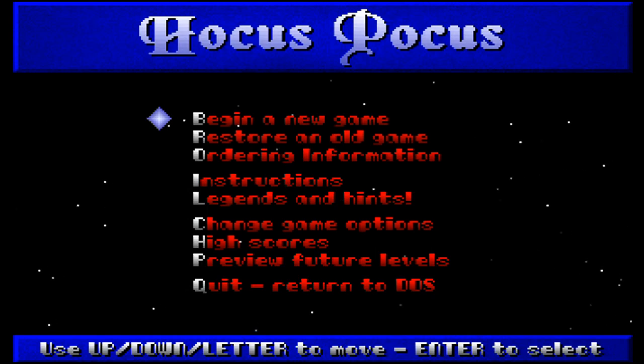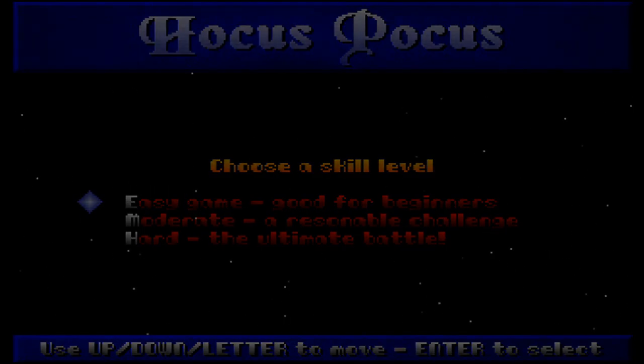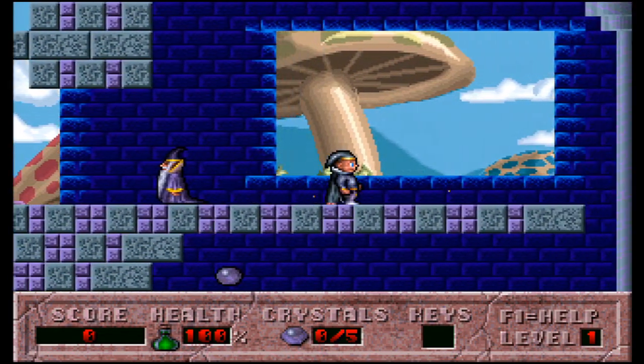Some 2D platformers. This first one's called Hocus Pocus. This is a DOS game. Music, sound, everything runs great on it. I didn't have any issues with this one. Definitely a good one to play on here.